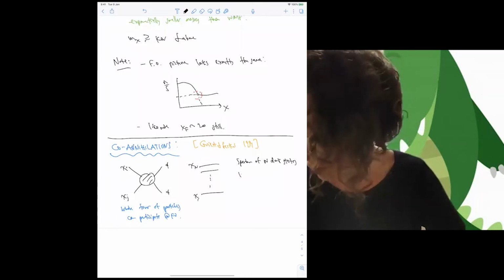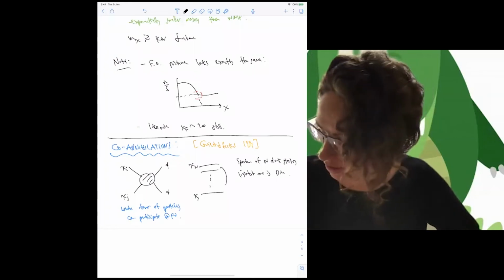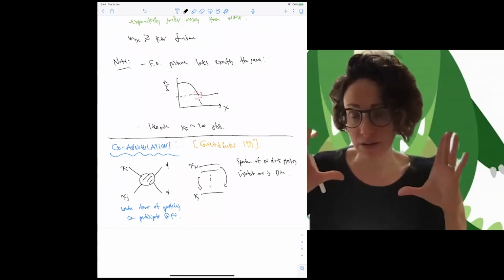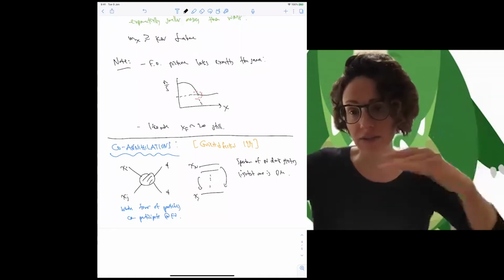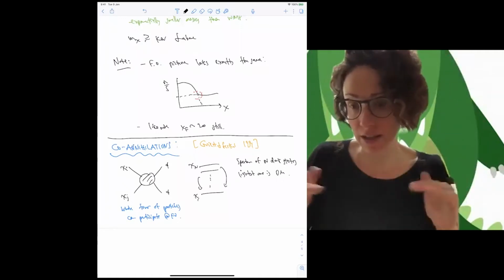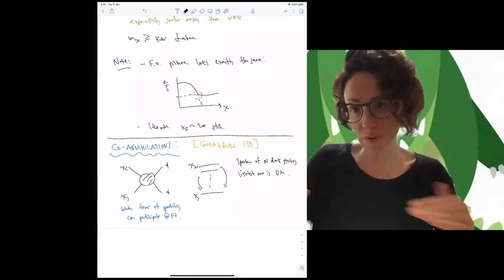And the lightest one is my dark matter. Imagine that the whole tower is participating at freeze out. But eventually, all of these different particles are going to decay down to dark matter. So dark matter is the lightest state in this tower, where eventually all of the densities that were sitting in the tower are going to sit.